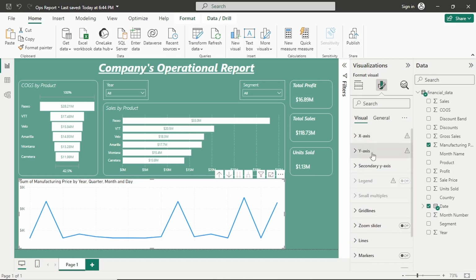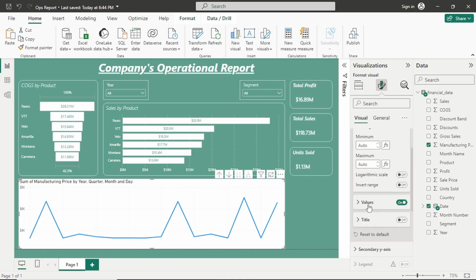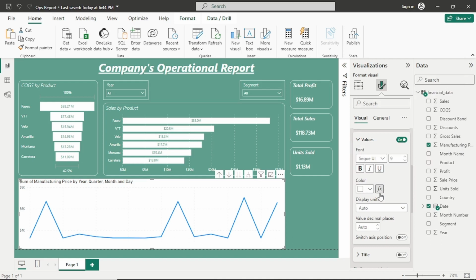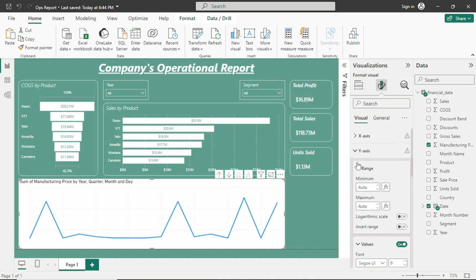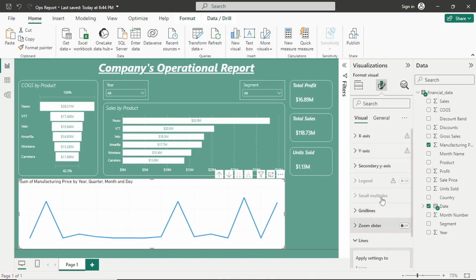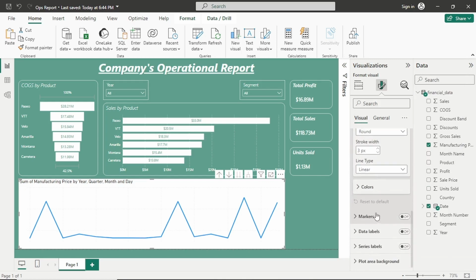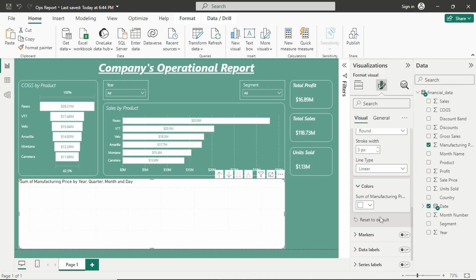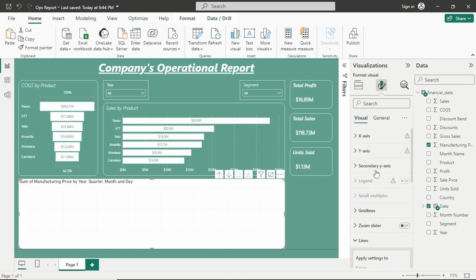Do the same for the y-axis values, and then the color. It's going to be white. So collapse this, we go into the lines and go to the color. We change the color to white. So now we can see everything.